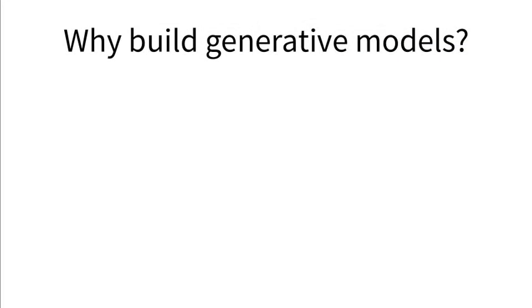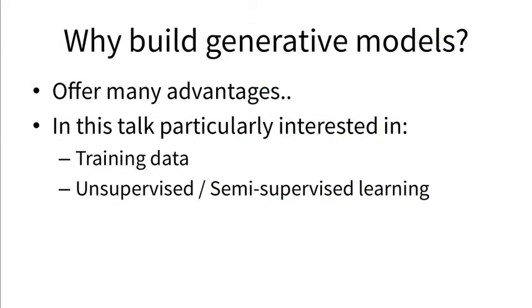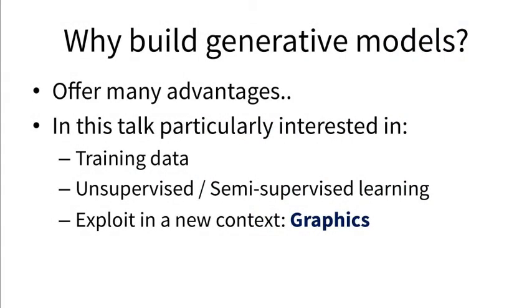I cut a load of slides about how to motivate why you'd want to use a generative model, so we don't have to go through that, because I thought for you guys it would be a simple thing. I'm interested in going the other way. Often at the moment, we're going from computer graphics to try and help us with some vision. I'm saying, let's get a load of training data of images or shapes, perform some unsupervised or semi-supervised learning, and then use that in a new context going back the other way. So I'm more interested, recently, in some applications in graphics, how we can help people in graphics by using some vision learning and building some models of this sort.